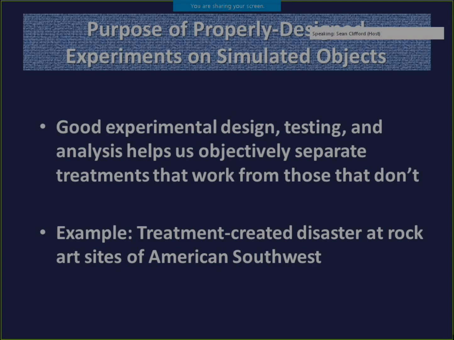There are a lot of examples in the literature of testing something like a new cleaning method on real objects, not always with mention of whether or not prior tests were done on simulated objects. Even if the new method doesn't cause damage immediately, it's often unknown what the long-term effects might be. And one cautionary tale was reported in a letter to the editor in Studies in Conservation back in 1991 concerning a treatment for rock art sites that was published in the journal more than a decade earlier.